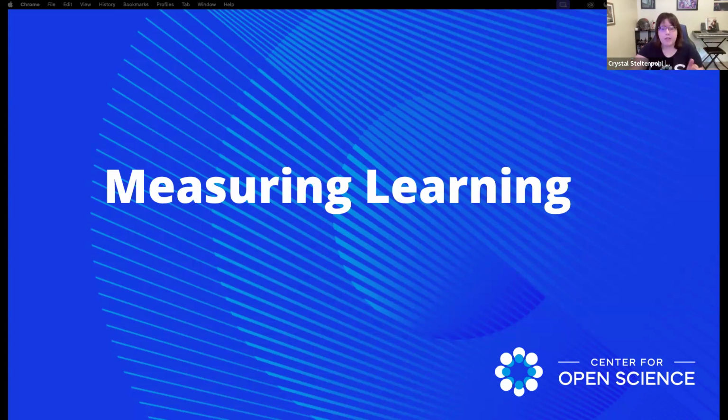I want to explain some of the different ways that you can measure learning, and also training effectiveness generally. And also think about how you might want to measure learning in your context, and what effectiveness looks like for what you're doing.